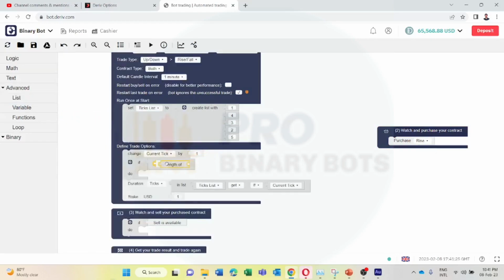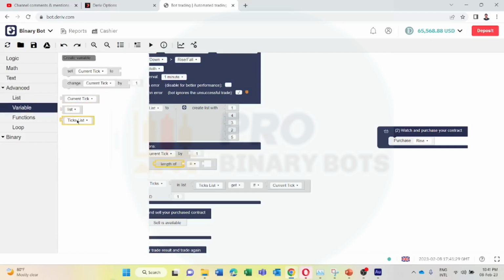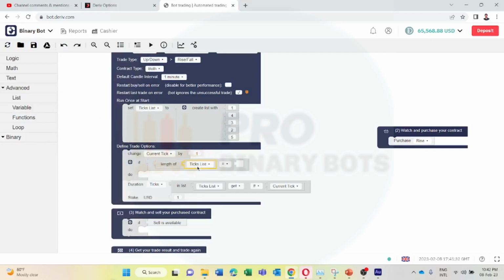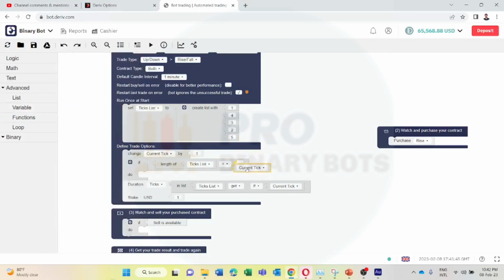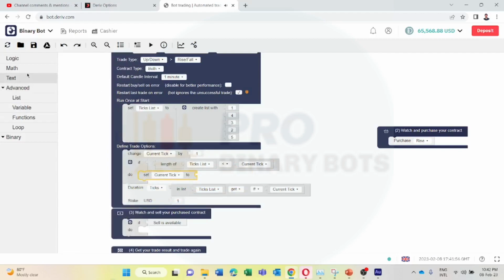If length of our text list is less than current tick, we want to set current tick to 1.